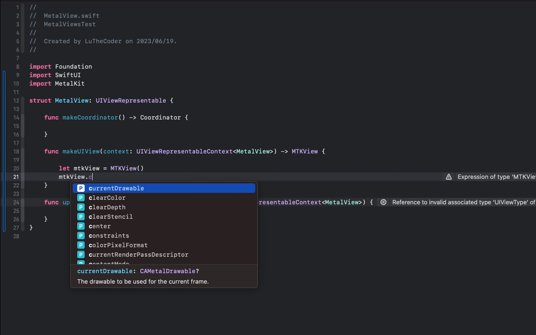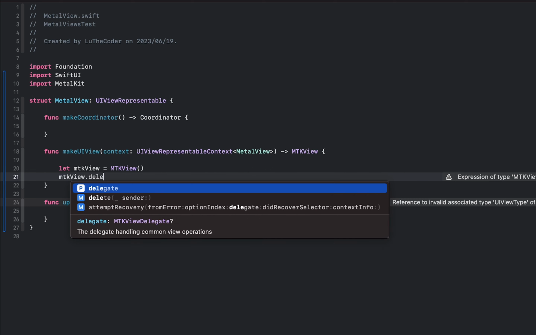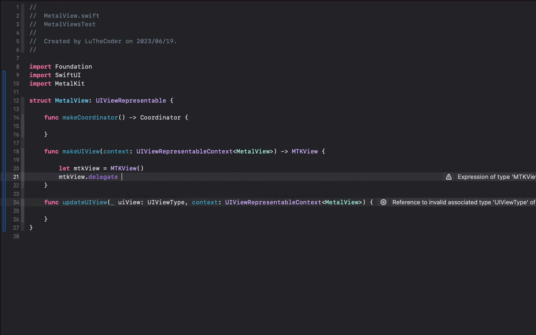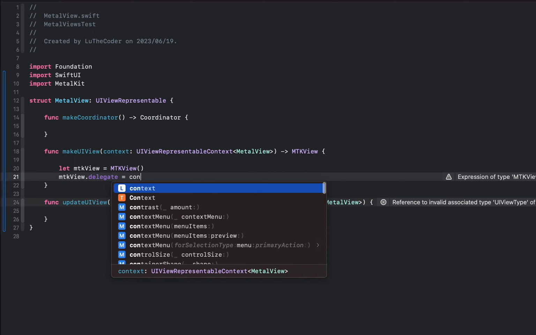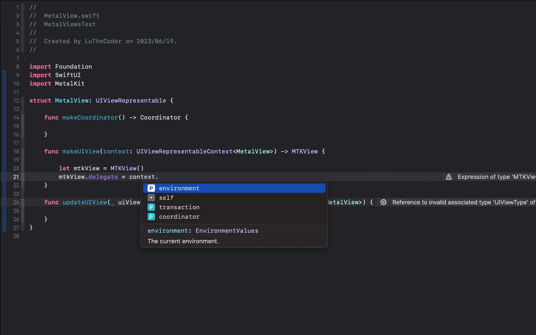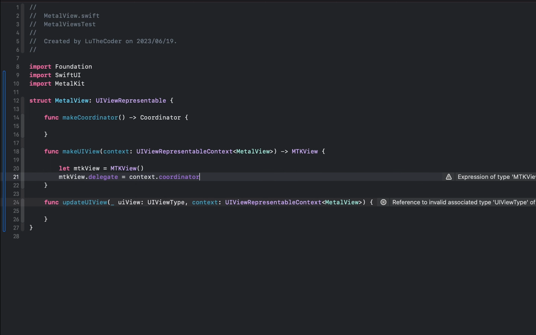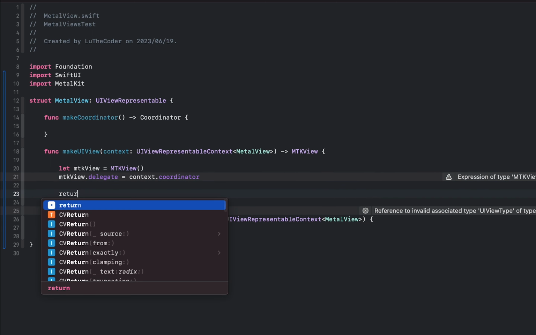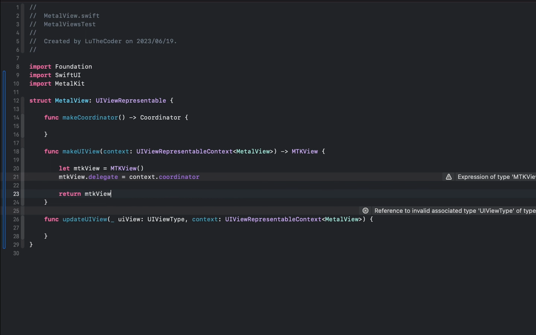The first one that I'm going to do is called the delegate, which will be our coordinator right here. So I'm just gonna say equals context, which is what we're passing in right here, dot coordinator like that. And then down below here I'm just going to return the MTKView like so.